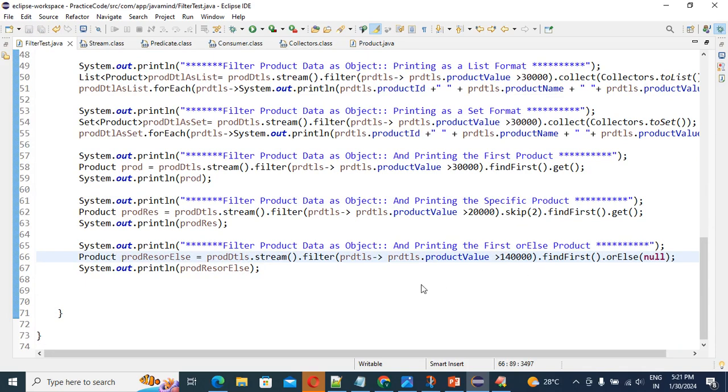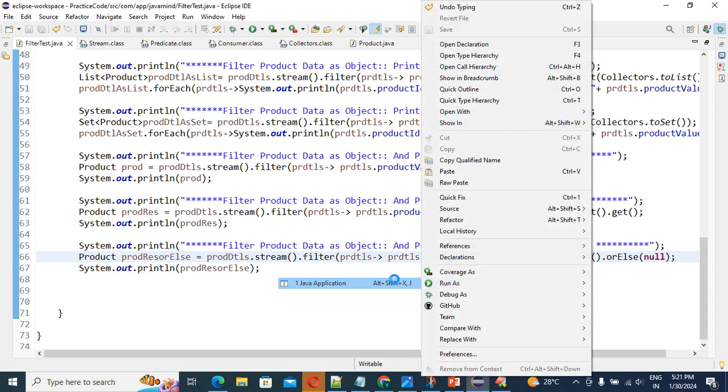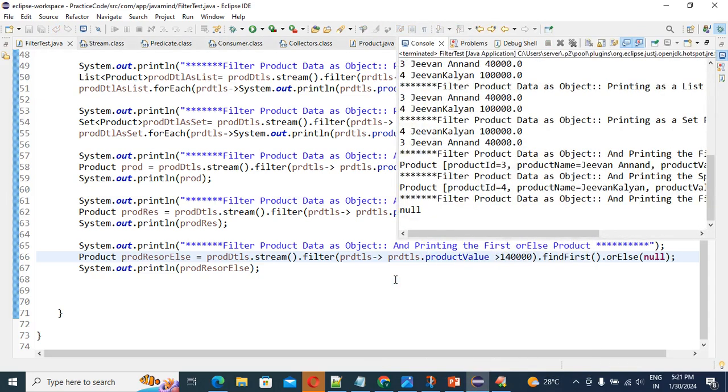Then tell me what should be the result? Null, right? Null is coming, right? If the product is not there, the result is orElse null.